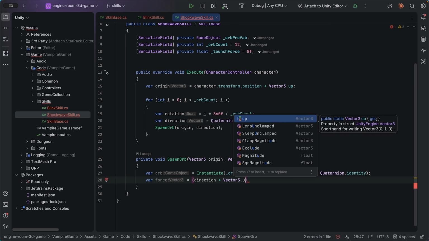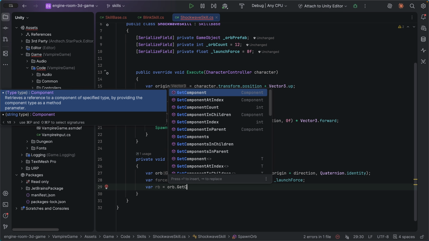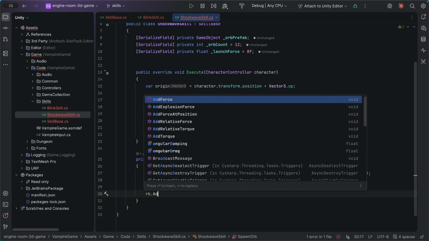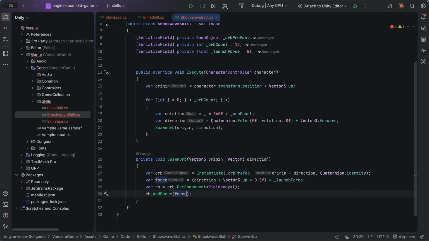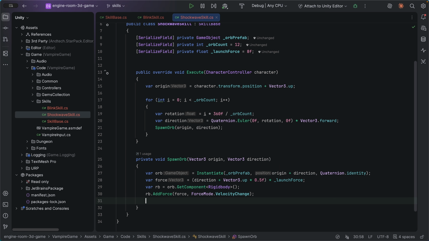Not only that, but after calculating the launch force, I also get a component from a newly instantiated object. A better approach would be to instantiate a custom class that already caches the rigid body internally. Lastly, I apply the calculated force to the rigid body and trigger the destruction after 1.5 seconds.